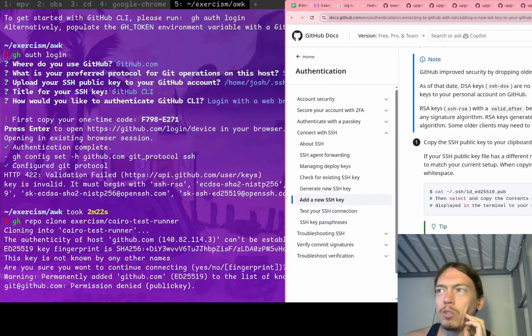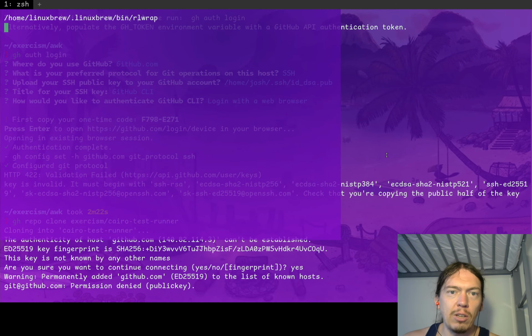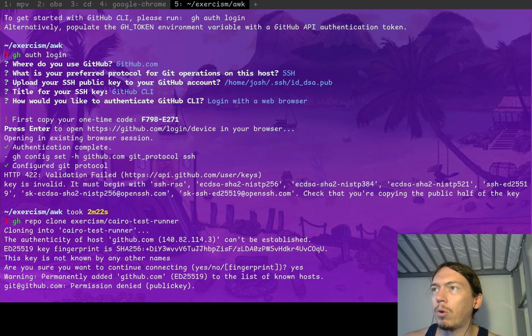Okay, so I'm going to try making my SSH key here. And actually, I guess I'll try it in a new window because I'm not sure I don't remember what exactly it shows. So let's just try it here. So I'm going to go SSH. Here, let's look at these instructions.